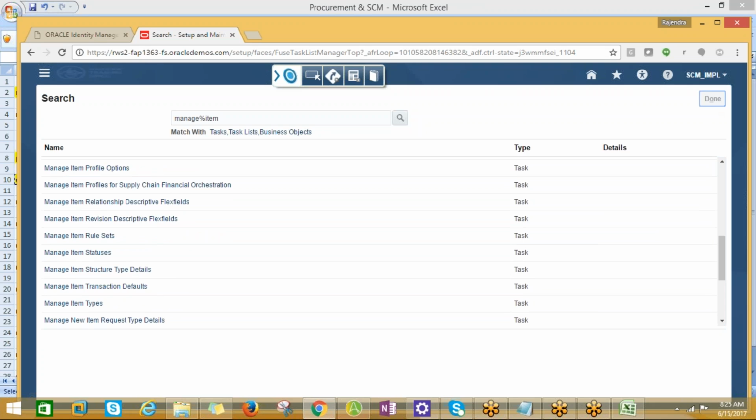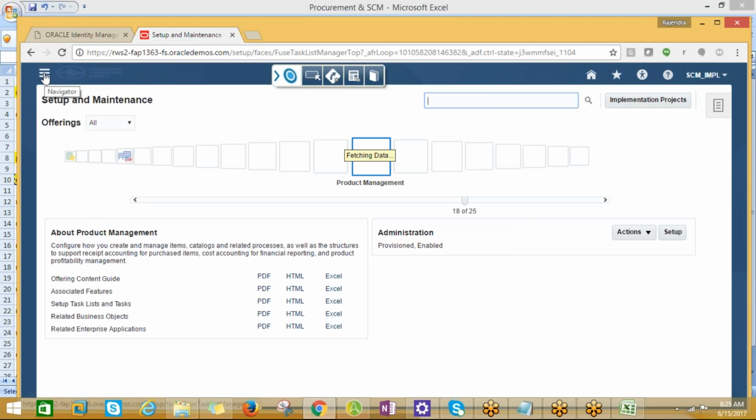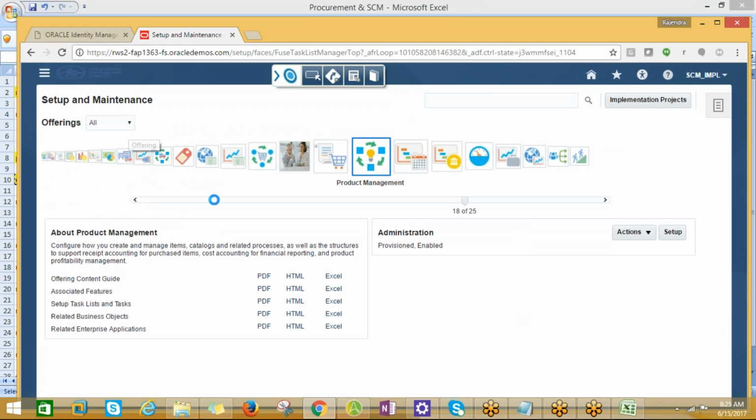Okay. So then what we can do is, it's not because it's a user activity, right?